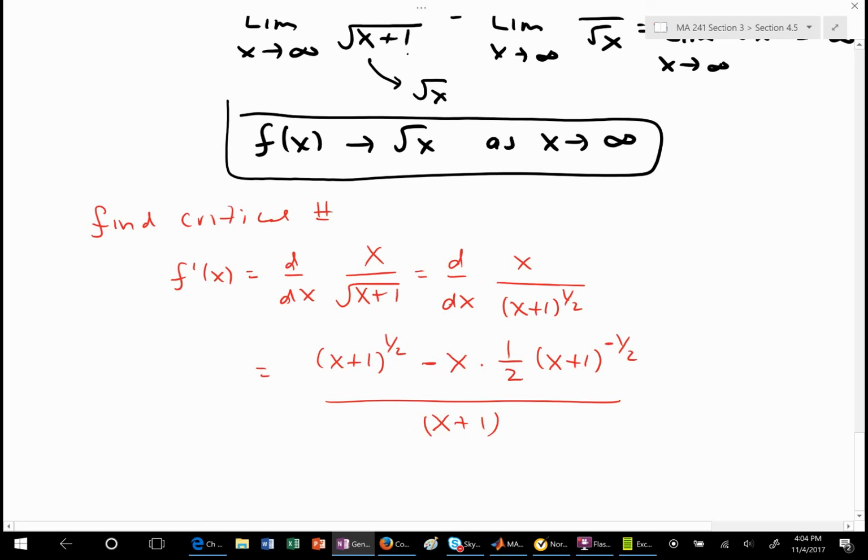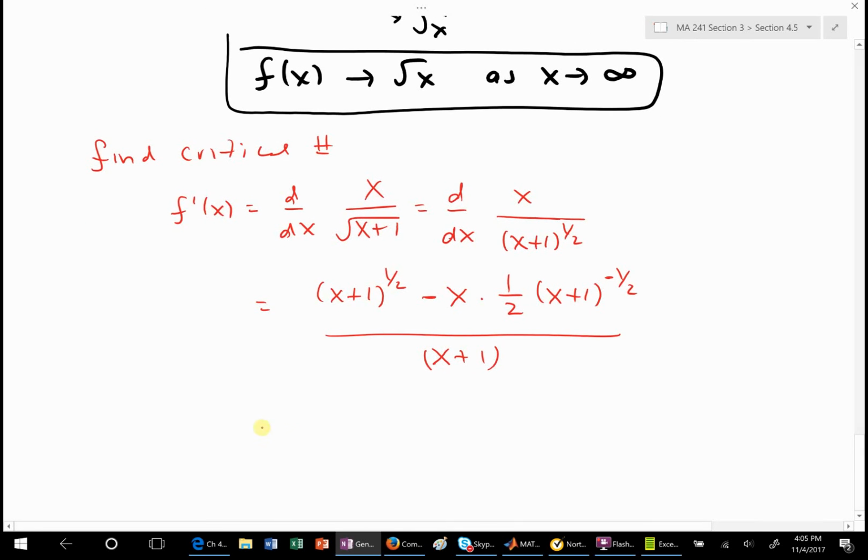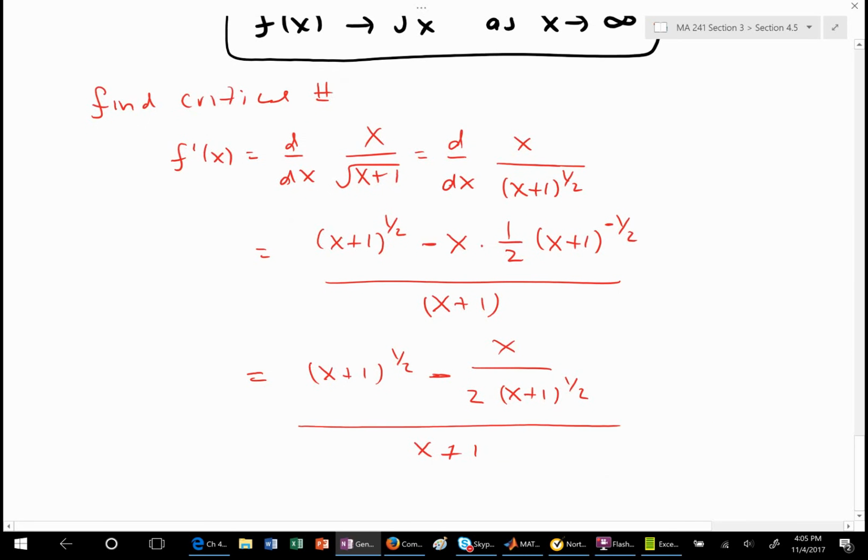Okay? And I don't want to find the zeros of this. So right now, I really can't work with this very well, right? This is kind of a pain to work with. So if I try to get rid of this negative exponent, I'm going to end up with something that looks kind of messy. I'm going to get x over 2 times, okay? And that's kind of a mess.